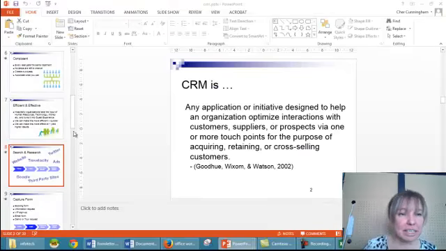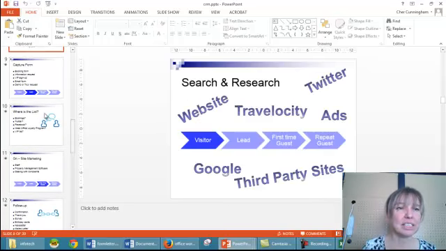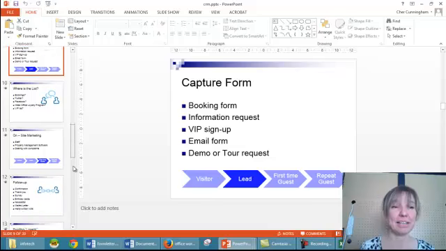Now, the next piece that we want to talk about in this CRM section is our capture form or our booking form. That leads to our database. That's where we get the information that creates a record in our database, and all the fields from the form match the fields in our database. They're not just about booking a room or getting information. They're about getting data into our database. So we want to make sure that we have that list.